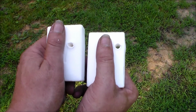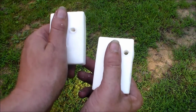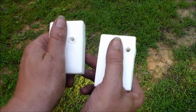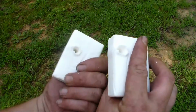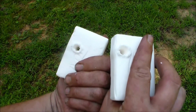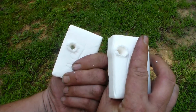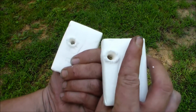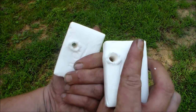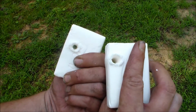These are the pointed bullets. This one's the .177 in my left hand, .22 caliber in my right hand. And as far as the exit holes, I'll show you a difference in them. You can see that the .22 left a somewhat bigger hole than the .177 did.